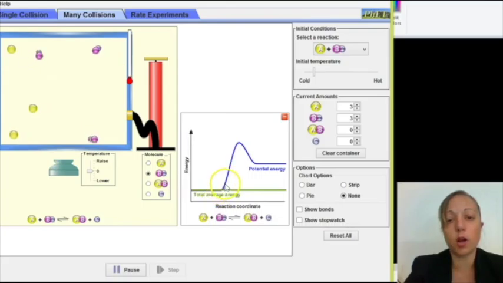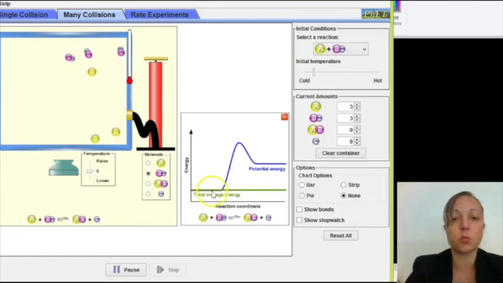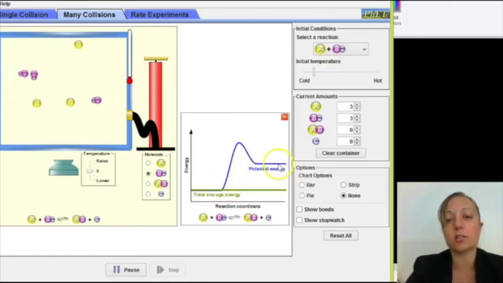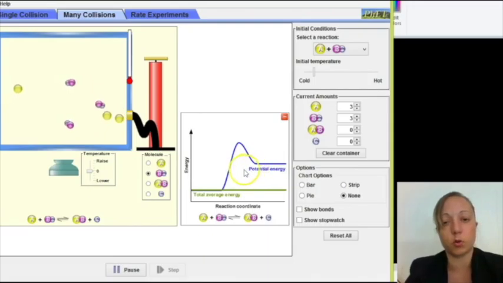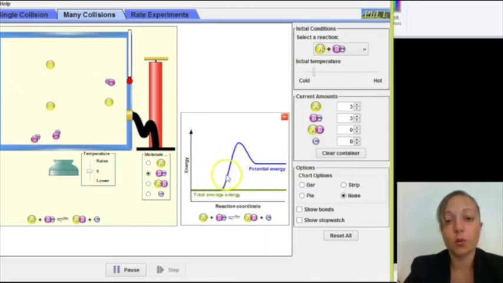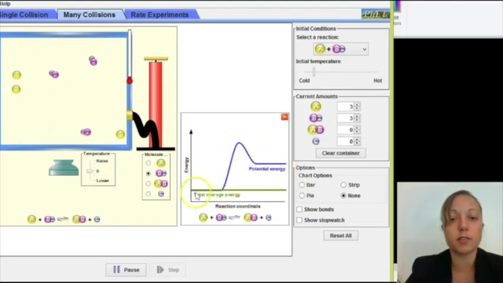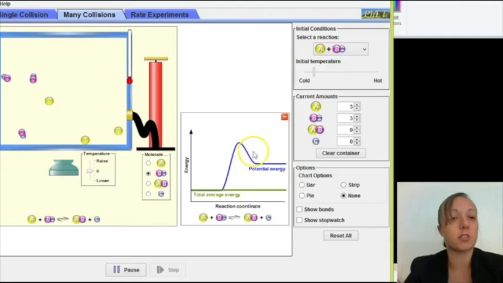If we have a look at this graph, we can see that it has this bump that it has to get over. There's a blue line underneath here that tells us where the reaction is starting. That's about where we're starting. And then this here tells us how much energy we're going to finish with. We've got to get over this bump to get to our products. This is our reactants here. We've got a bump to get over to get to our products. That's called the energy of activation. That's the energy required to have successful collisions.